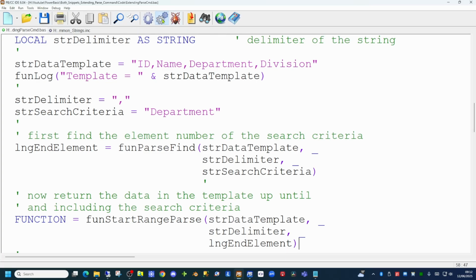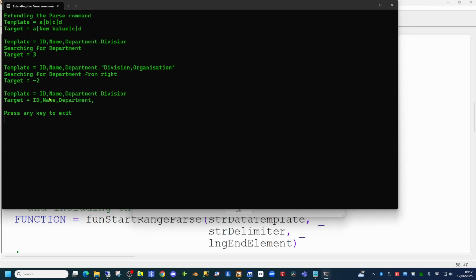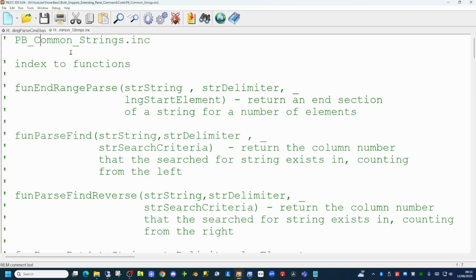If we run the application now, we can see our template has the 4 values, and our target has only 3. It has the ID, the name, and the department, including the last delimiter. So start range parse can be used to look at the left-hand side of any delimited string. If we look at the common strings library, we'll see there's also an end range parse, which does exactly the same thing, but from the right-hand side of the string.